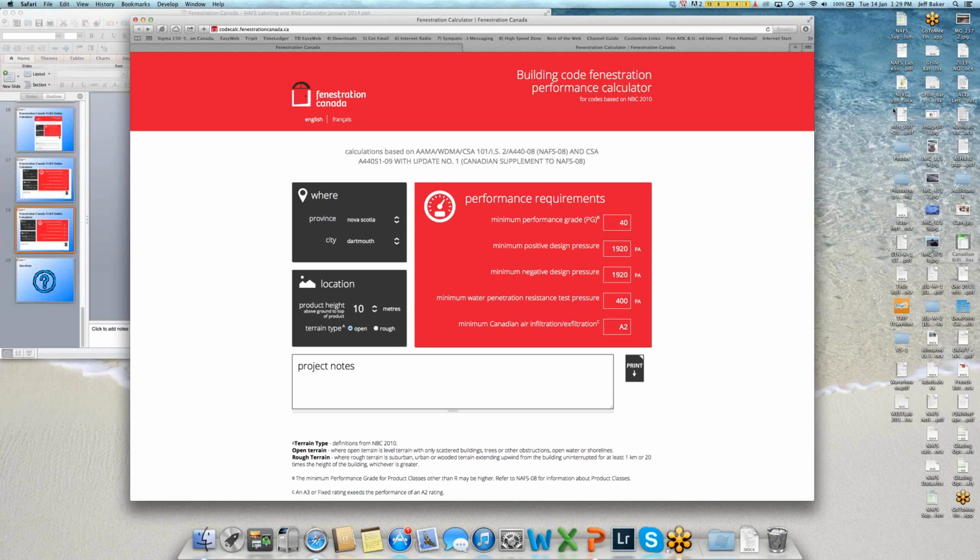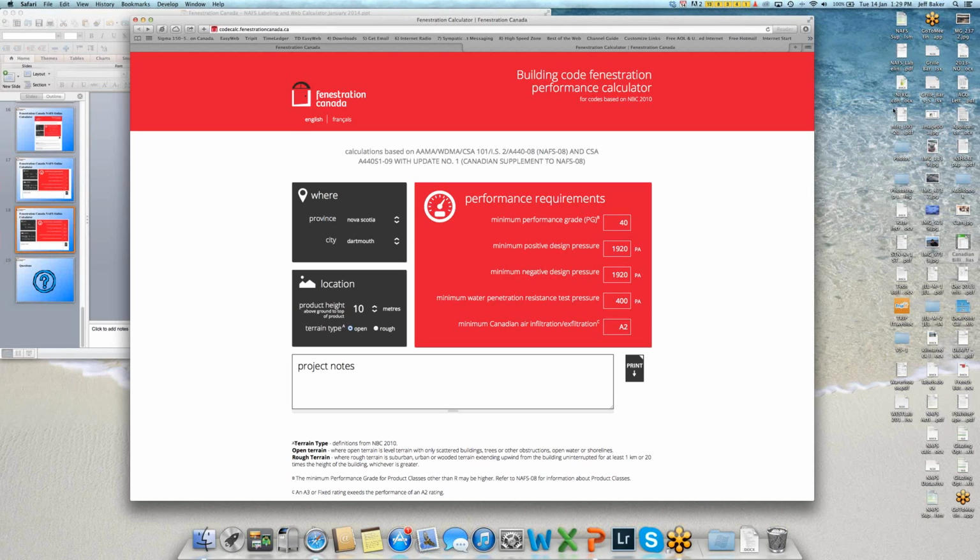Jeff, there's one more question here. Do you believe code officials will accept the printout from the calculator? I would hope so. If there's any discrepancy about what the requirement is in a jurisdiction, the building code makes it clear: you go to the Canadian supplement and do the calculations there. This tool's been set up to follow those calculations. The only place you could get into any discrepancy with these results is if the building's on a sloping surface. Then you really do need to go back to the supplement and follow some instructions on where to look in the code to do the calculations.